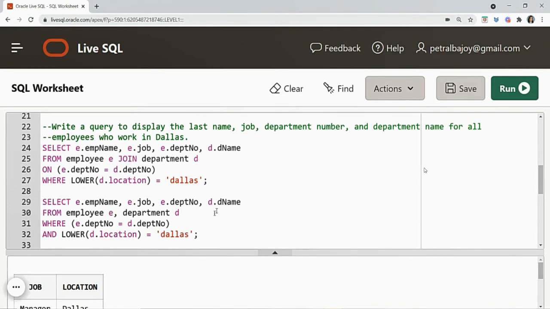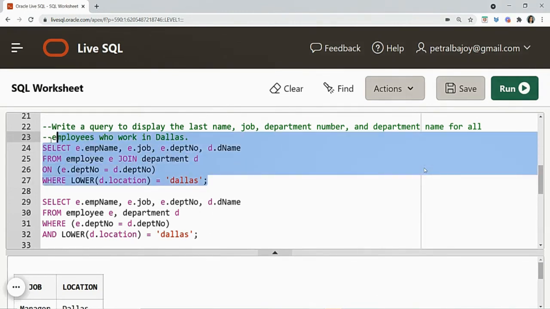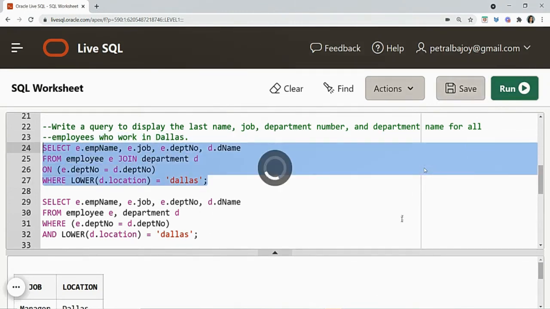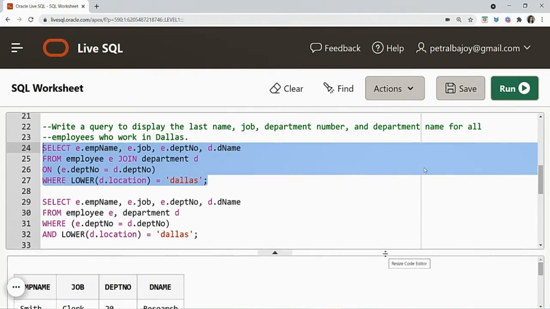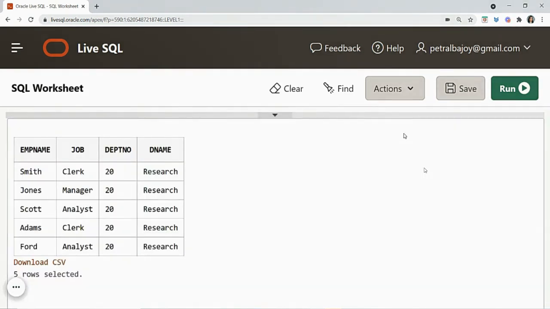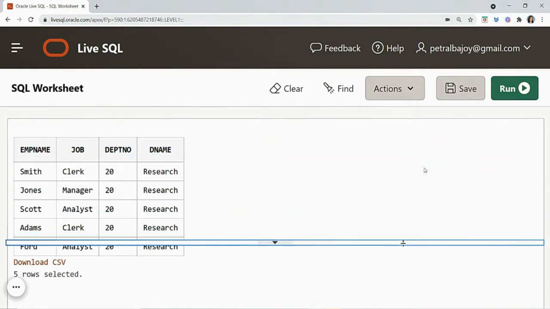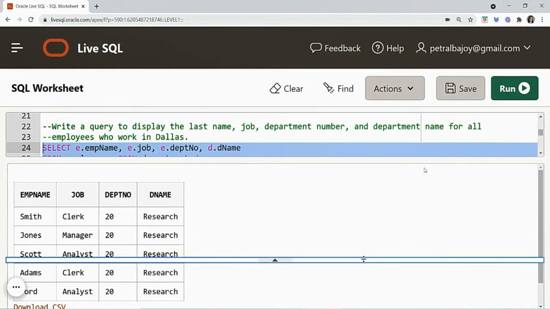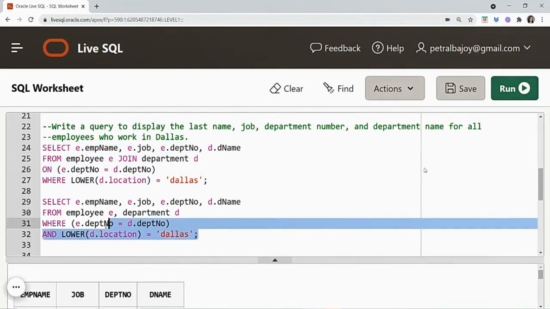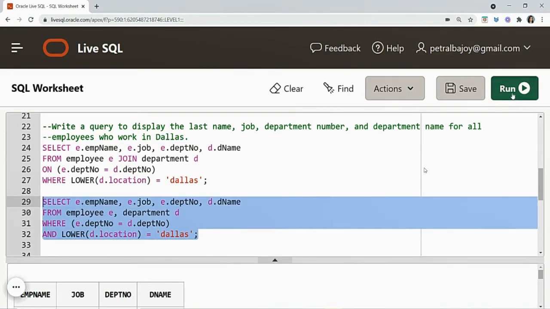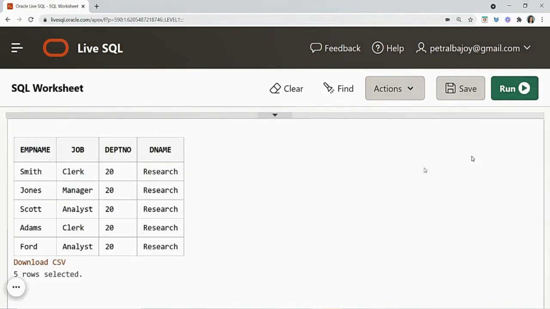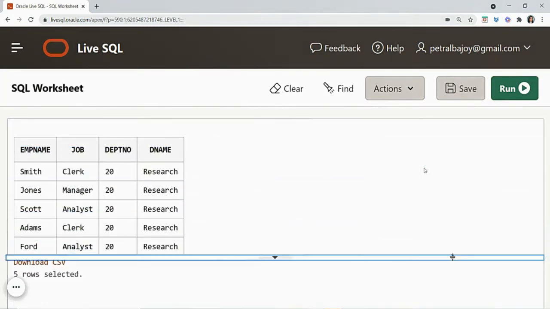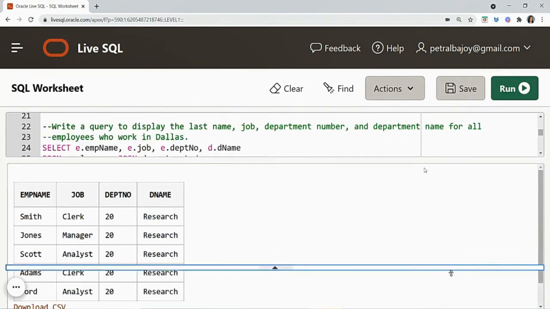Another example. They have the same result.